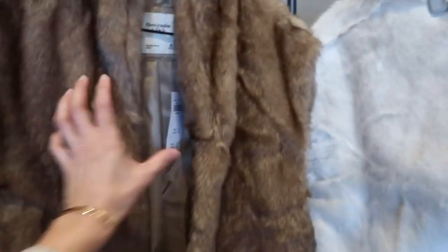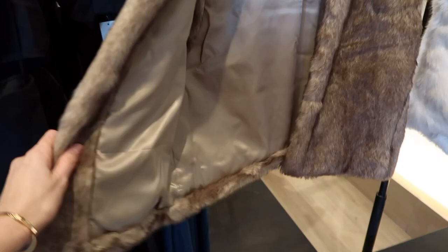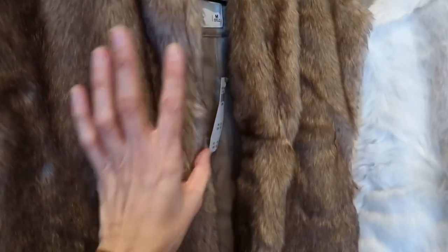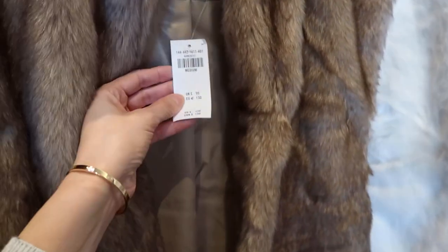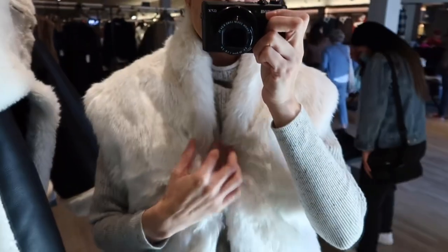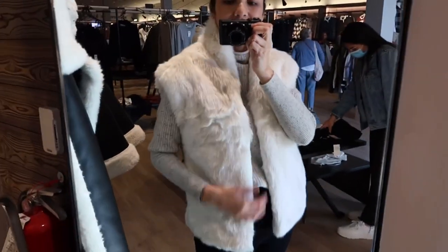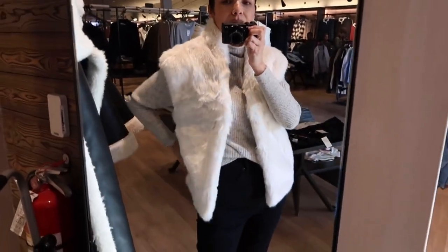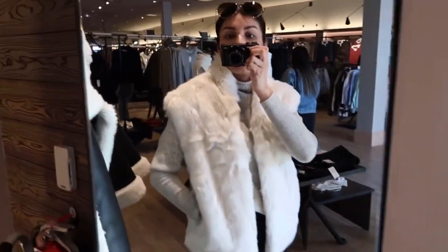I'm never too old for this — oh my gosh. Yes! I really like this one with jeans and a hat, and a turtleneck. I already told you about the jeans and ankle boots. This one is $120. I really love this one, super soft. They have the white collar. This one is size extra extra small, and it's chunky, very cozy. And this is how it fits — looking for the pockets. Oh my gosh, it has pockets! Even better, right?